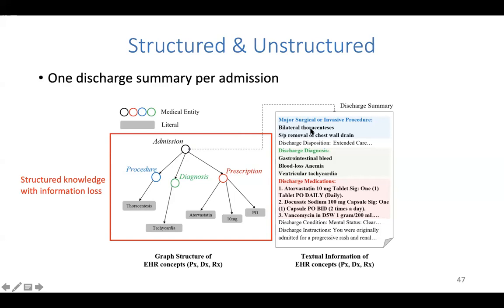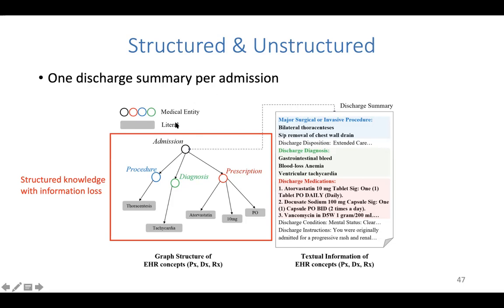Like the bilateral thoracentesis, I'm not sure what this is. Yeah, the procedures and surgical movements or diagnosis codes or discharge medication. The doctors could write even more granular information, like the code name. Instead of actually using the ICD-9 code, they have their own knowledge of what they want to write. So when this fine-grained information is mapped to the tables, there can be some information loss, but at least now we've gained the structuredness of the knowledge.